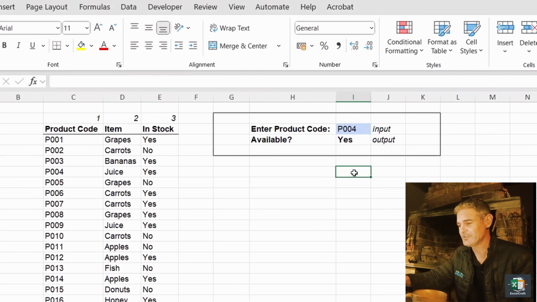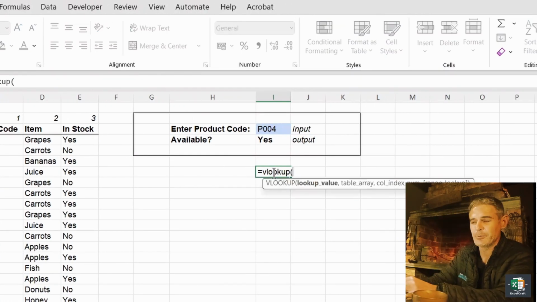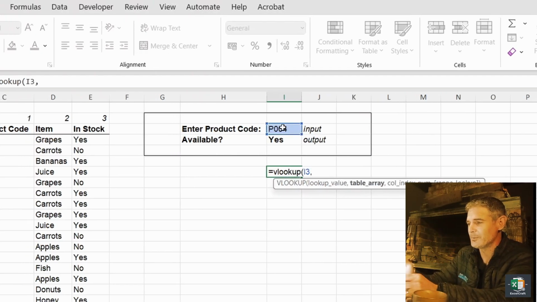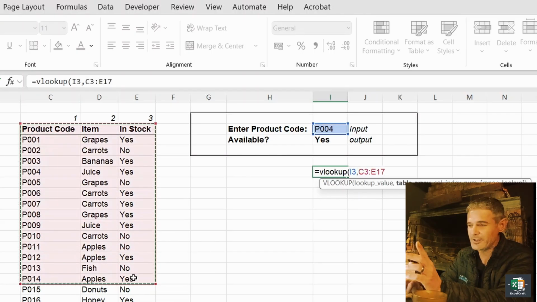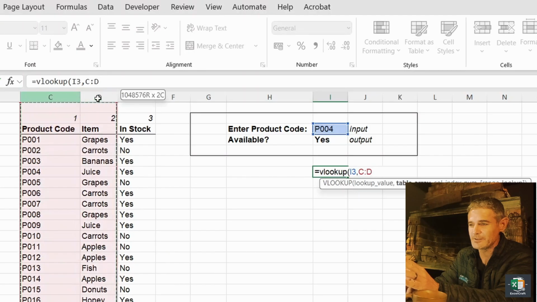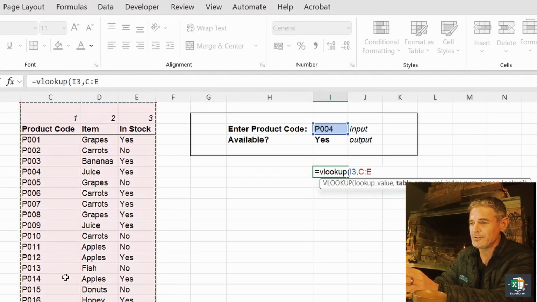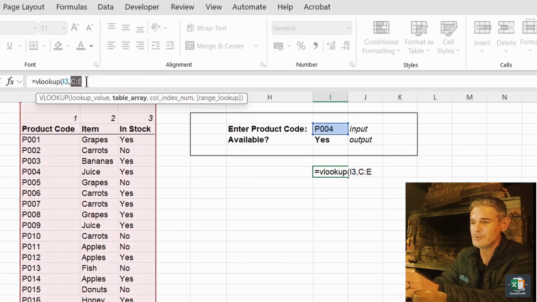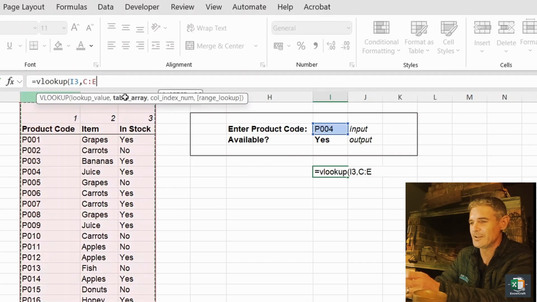So let's write this formula over here. VLOOKUP, open bracket. So now we say, okay, I want to look up this value. So you click on it, hit the comma button. You say, look it up in here. So you can select it like this. I actually prefer to select columns for VLOOKUPs like this. If you click on the top one and you drag across, it actually selects everything all the way down. You see the formula becomes simpler. It just says from C to E. Where if we do this, now it will say C3 to E11. No, let's just do that.